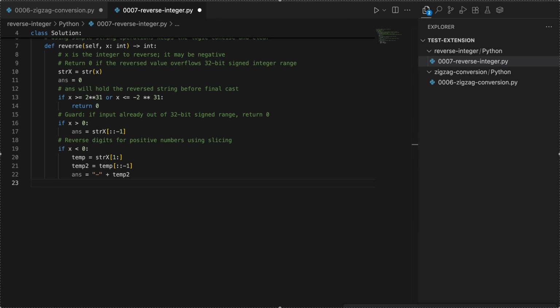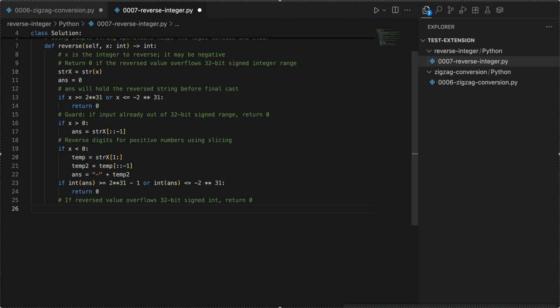After forming ans, verify the reversed value stays within the 32-bit signed range. This post check ensures we comply with the overflow rule by returning 0 if out of bounds.